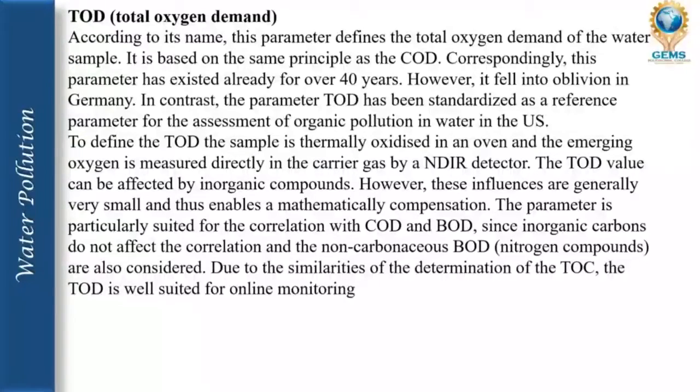So according to this, the parameter is the total oxygen demand, that is, how much total oxygen is demanded in the water. It has existed for 40 years, and this is an old method to assess the organic pollution in water. They used to check the total organic substances present, and how much oxygen is demanded in that particular water sample. They did this check before, but nowadays, after BOD and COD came into place, TOD was neglected.